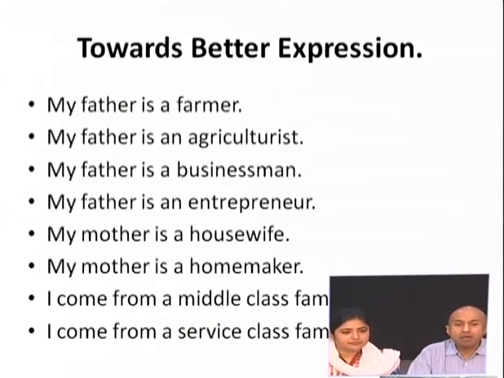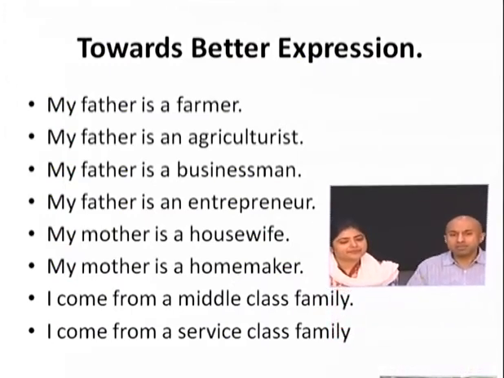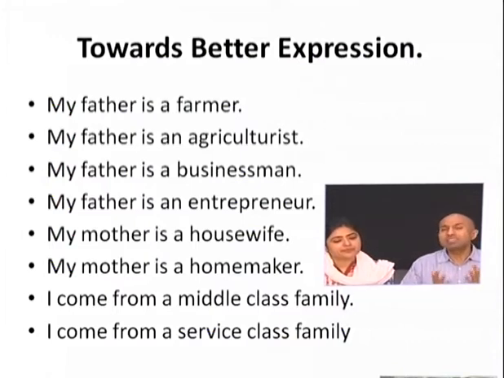Now, my father is a farmer. We are just trying to do better expression. My father is a farmer can be better said as my father is an agriculturist. This is just for better expression. It's not wrong when you say my father is a farmer. It's just to keep you up to date with how things are being said nowadays. My father is an agriculturist.